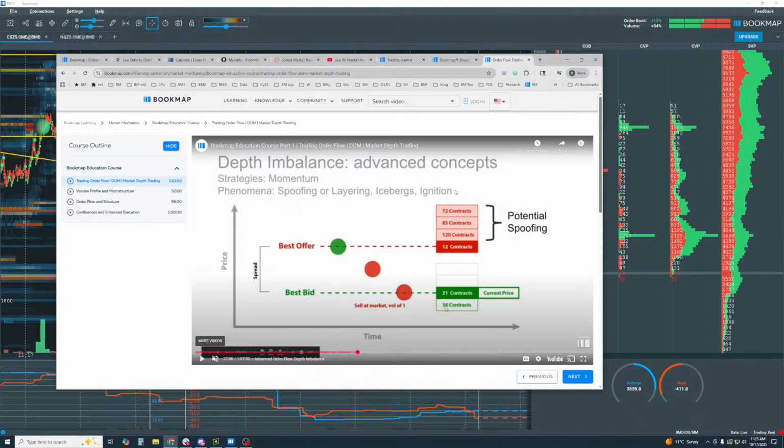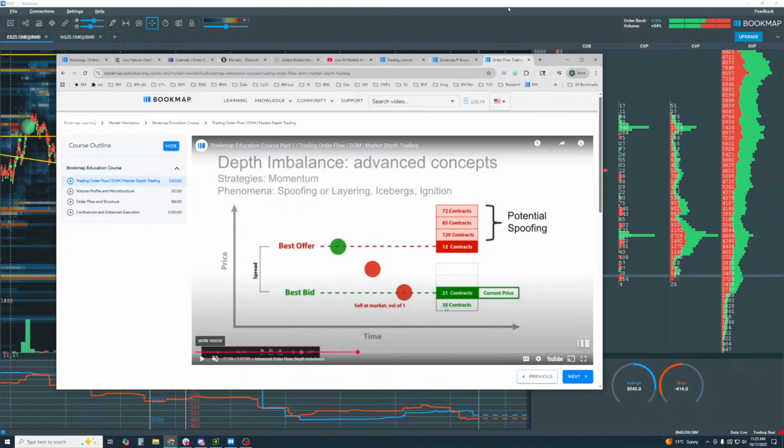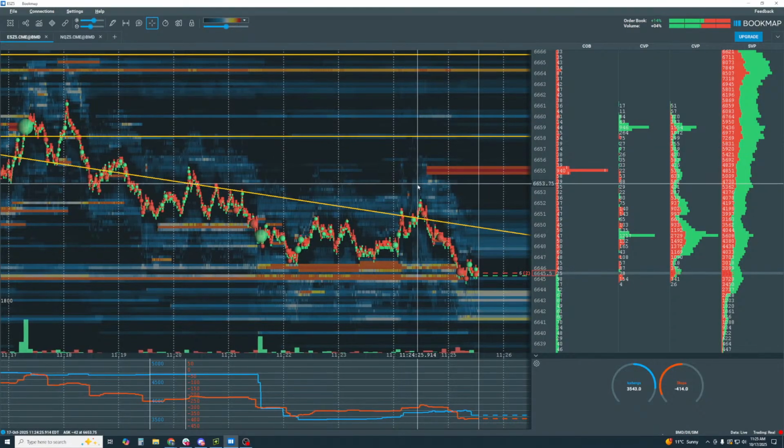Now, a lot of times we'll see maybe price will rotate back up to C. They want to go for these guys. They want to trade with them, and then these guys get cold feet, or they had no intent to trade ever in the first place, and they pull all of their orders away immediately. Okay, and that would be the spoof part.